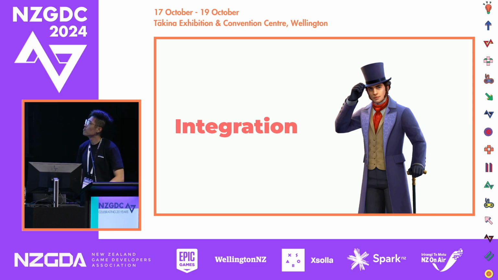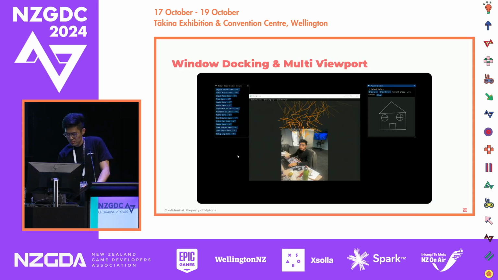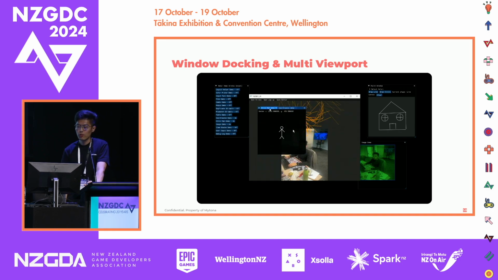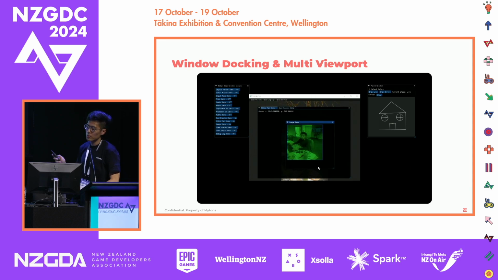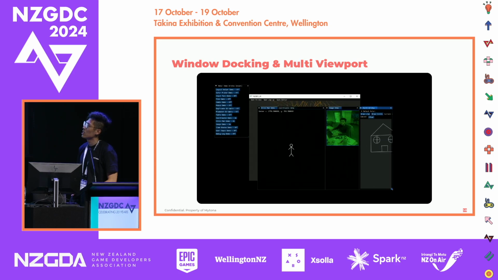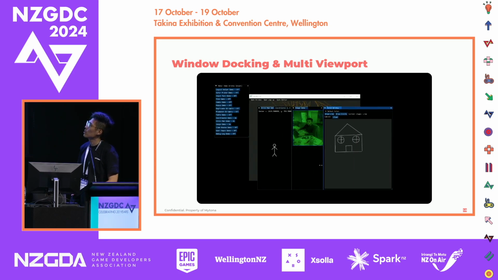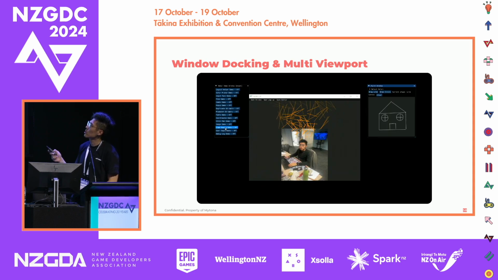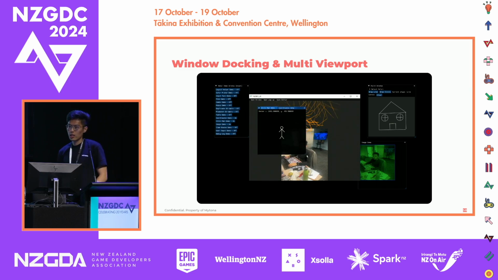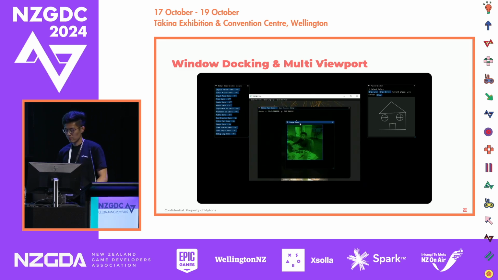And some integration. This part I will speed through because I don't have time. Another feature that Dear ImGui has is docking and multi-viewport. Multi-viewport means you can drag your ImGui window out of your main application window, which is this area, the white title bar window. Super useful. And docking is where you can dock your ImGui windows together. If you want this, you have to check out another branch when you are cloning.